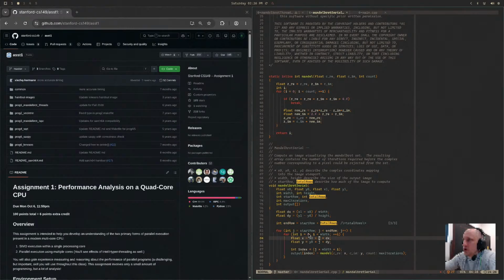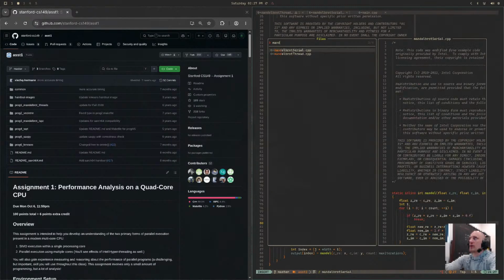And then once you go end, yeah. So they compute I and J. So J is the row, I is the column. And then they do some math, which is this Mandel. Mandel is the test to see if that value is, or how many iterations it takes to test whether that value is in the set or not. At least that's my guess here from what it's doing. Okay, so we need to figure out start row and total rows. So let's go back to Mandelbrot thread.